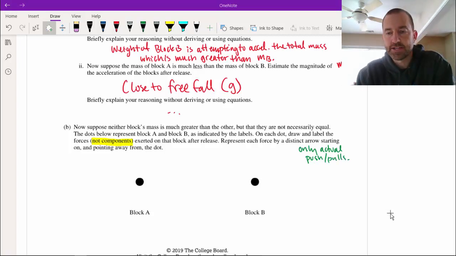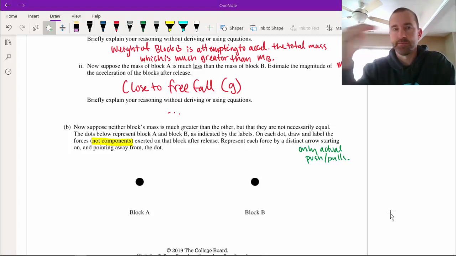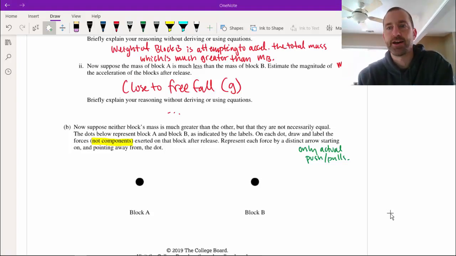There's always a tendency for people to want to say, well, the velocity is going this way too. Well, yeah, it is. You know, for the block A on the tabletop, if the whole thing is going around, then yeah, the velocity is going to go that way, but that's not a force. It's not a push or a pull. That's a speed or a velocity. If you have real pushes and pulls, then you want to include those.